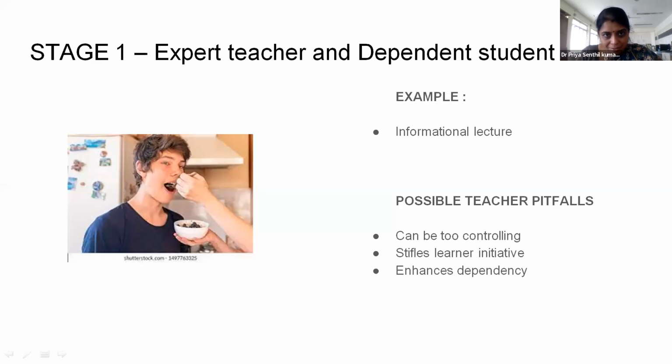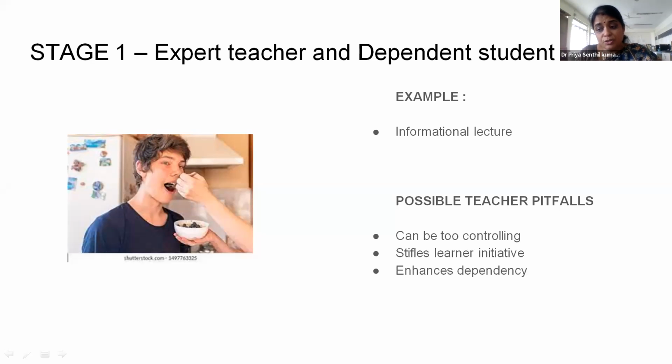So he expects an expert teacher, and most often an informational lecture is an example of the teaching-learning method here. And what really happens here is spoon feeding. So the information is fed to the student, but we don't have to think that this is a defect. Many students who eventually become self-learners can be in this stage sometimes, so they move from one stage to another. So we have to understand that. I would again say that it's not a defect and it's not permanent.